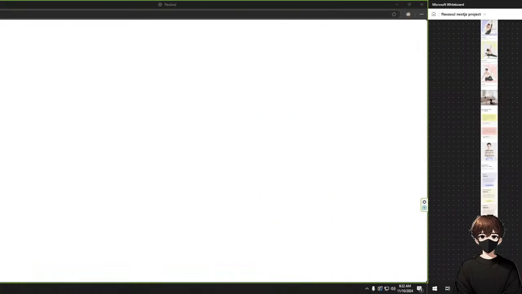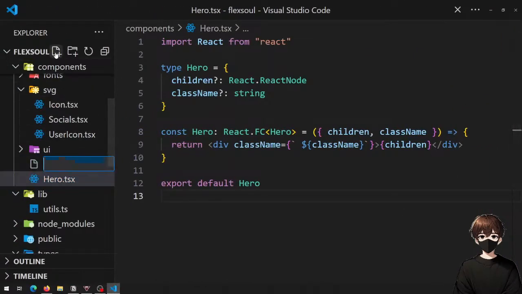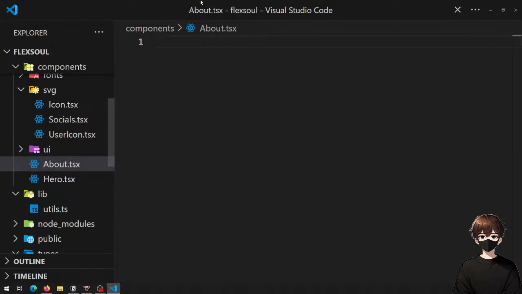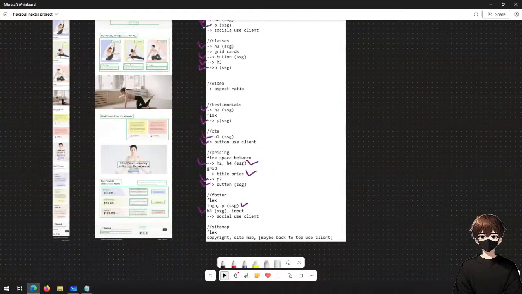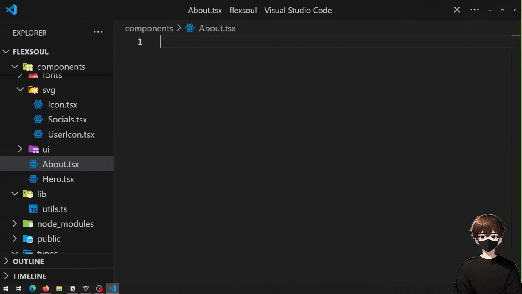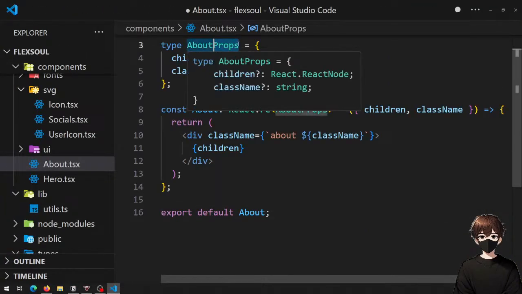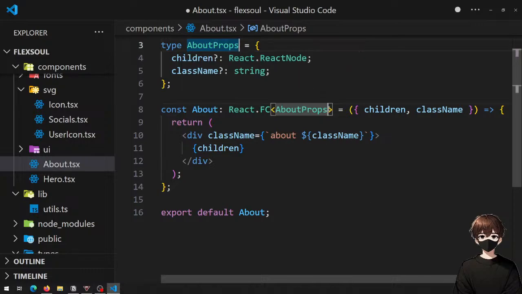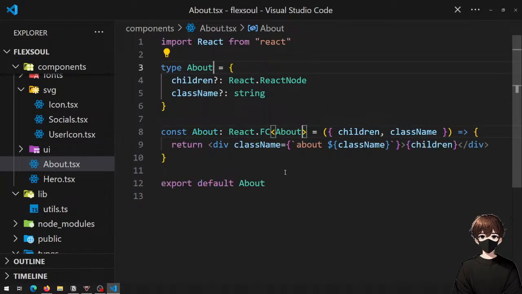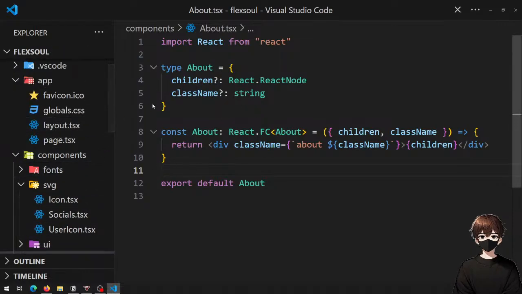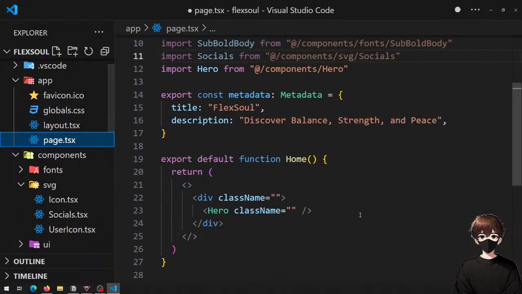All right, that looks good. So let's import all the other stuff. So about TSX, and then you see, import this one, about. Alright, I don't want to have props here, so I'm going to do about, just like that. And let me open it. Let me import it at the same time.